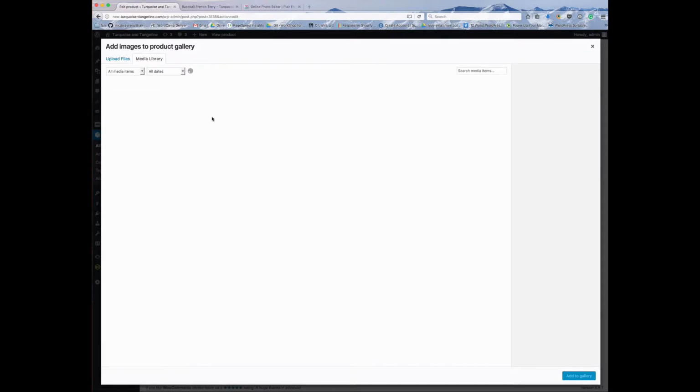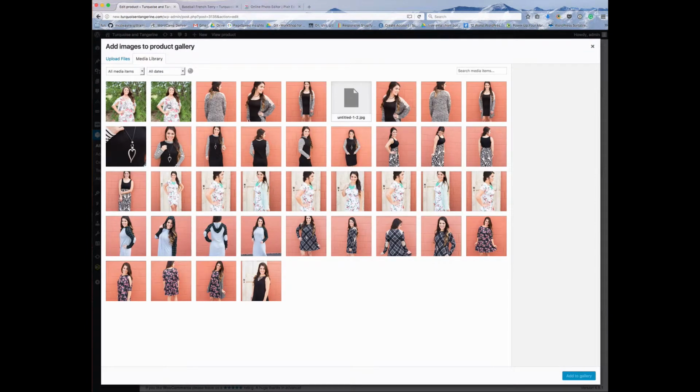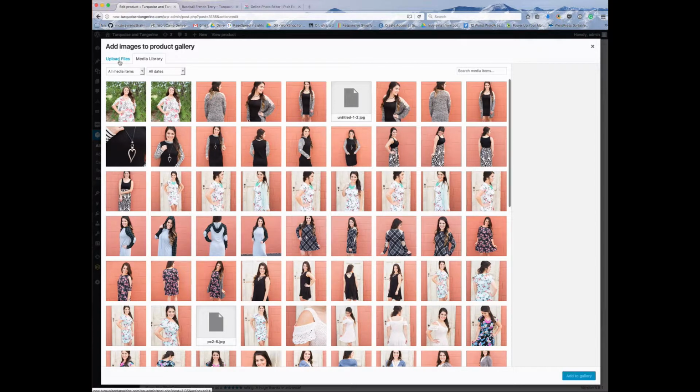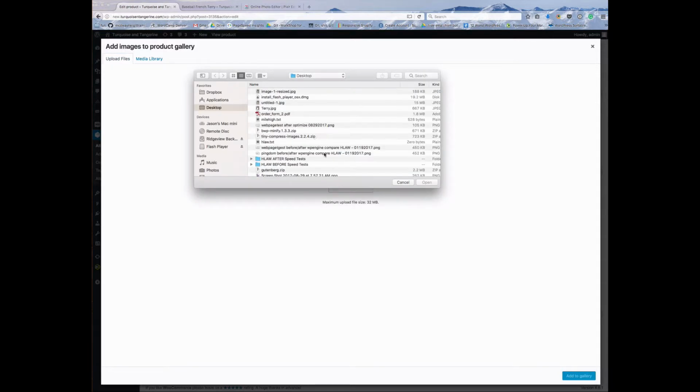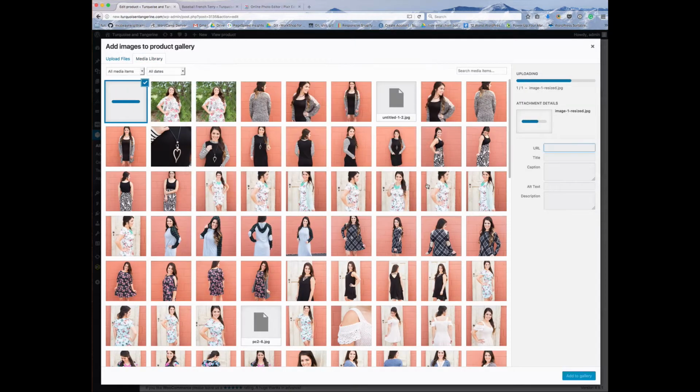When I click that, it shows me all the images available, but then it also allows me to upload files. And then you can drag and drop them into here if you'd like. I'm just going to hit the select button so that you can see that it's the image 1 resize that we just messed with. I'm guessing this is probably hard to read on the video. I apologize for that, but it does say 188K right here, or a KB, so we know that's the nice small one that we just grabbed. So that's what I'm going to upload. It'll take a couple seconds here to upload, and then you'll see the details show up over here.